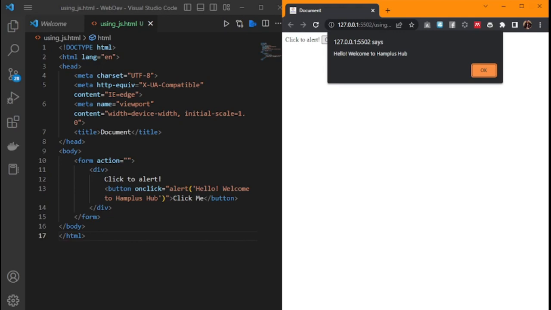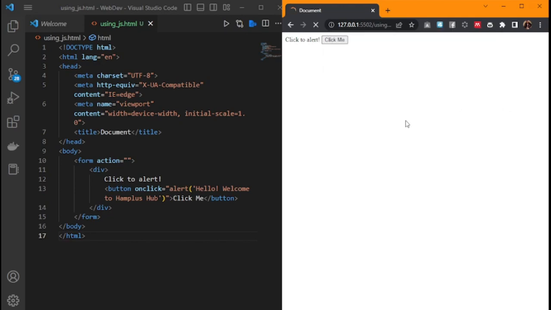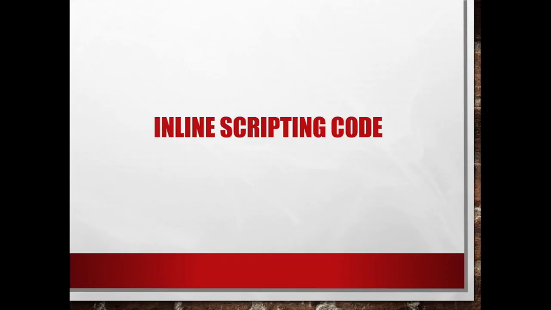This is inline scripting. However, you should take note that it is the lowest form of JavaScripting, and it's very difficult to use.